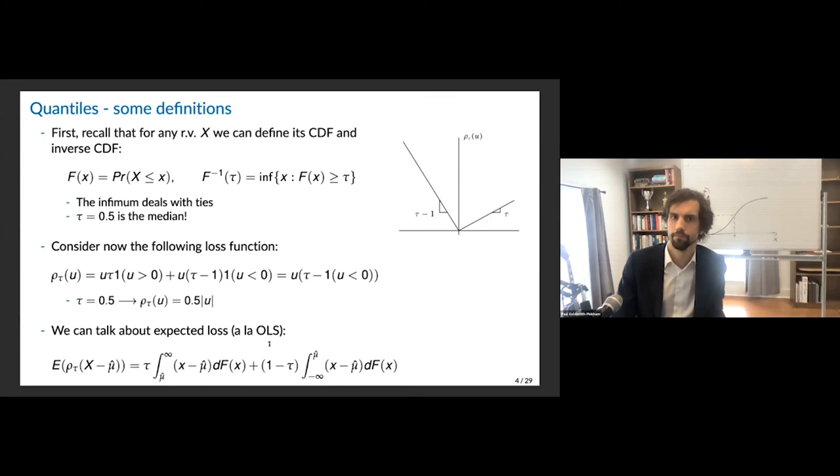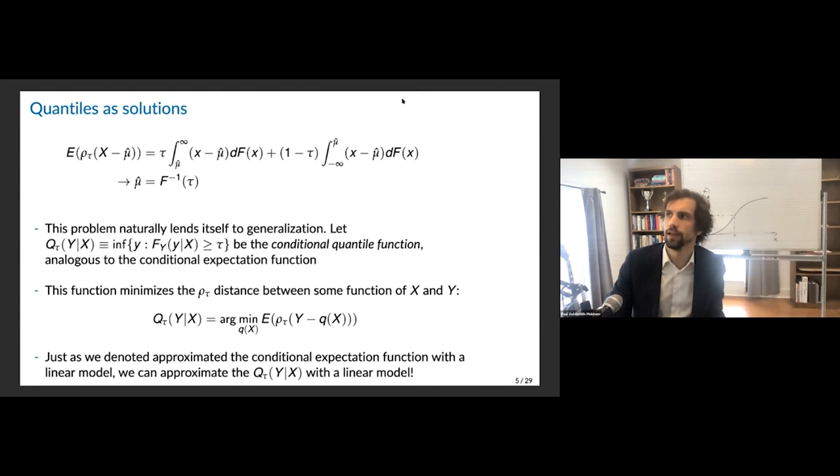Okay. So why is this useful? Well, the idea here is to give you the analogy that, with this simple version, if you want to find the value of mu hat that minimizes this expected loss, it's literally the quantile for x of tau. So we have some rho defined for tau. For tau equals 0.5, the mu hat that would minimize this is literally the median. So if tau was 0.75, it would be the 75th percentile, et cetera.